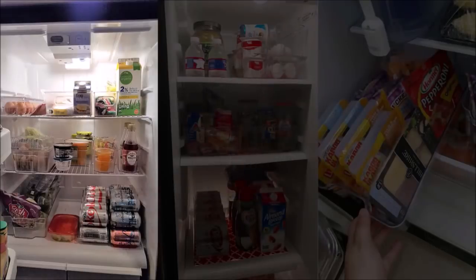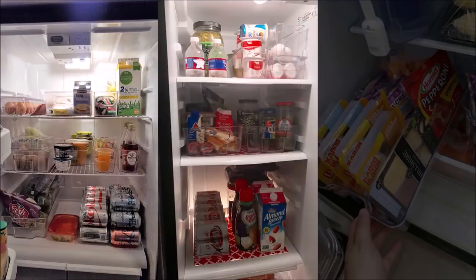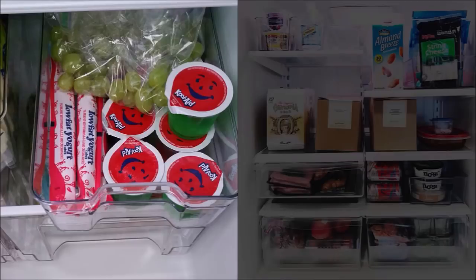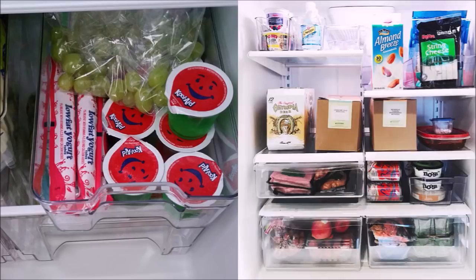1. Get this handy fridge organizer set for the first meal you make. This is great if you've been looking for a way to organize your fridge without it being too cluttered looking. With this container, no more yogurt getting pushed to the back of the fridge. You can easily pull the items you want out without messing things up or knocking them down. To make them stackable, you just have to flip the top bin so that the handle bulge of the top one overlaps the handle indent of the bottom.